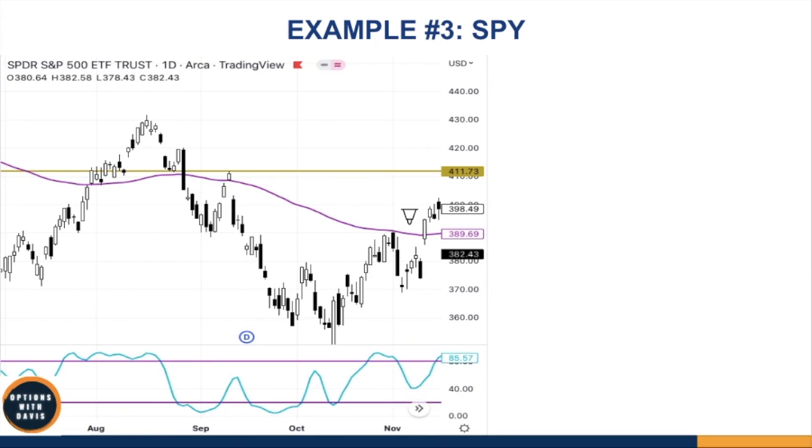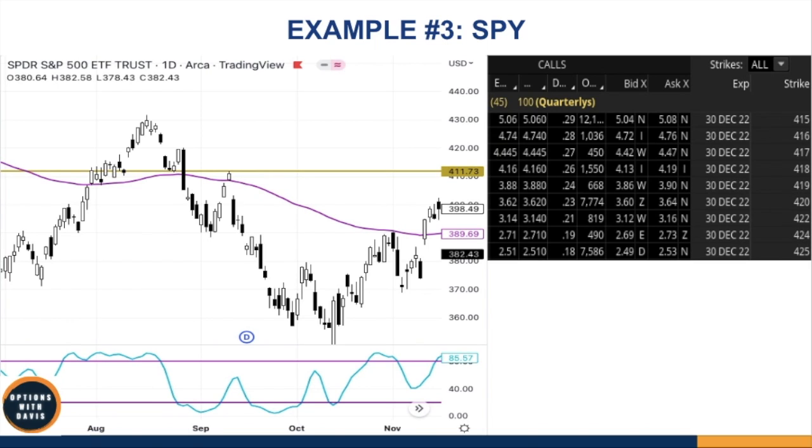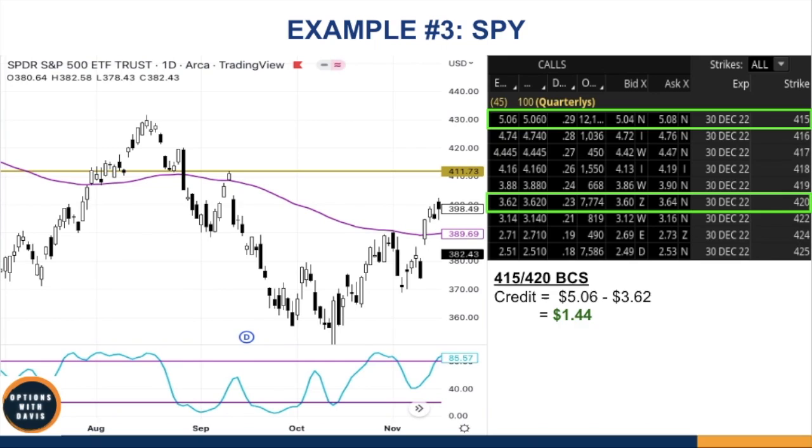At this point, you can see the market is overbought again. Now that it's overbought again, we have our previous resistance level. So what we want to do is bring up our option chain again, and see what kind of bear call spread we can construct for this. I'll go for either the 415 or 420. Now that the market has gone slightly higher, we can even try for the 420. Let's start off with the 415, somewhere around here, and see what kind of credit we can get.